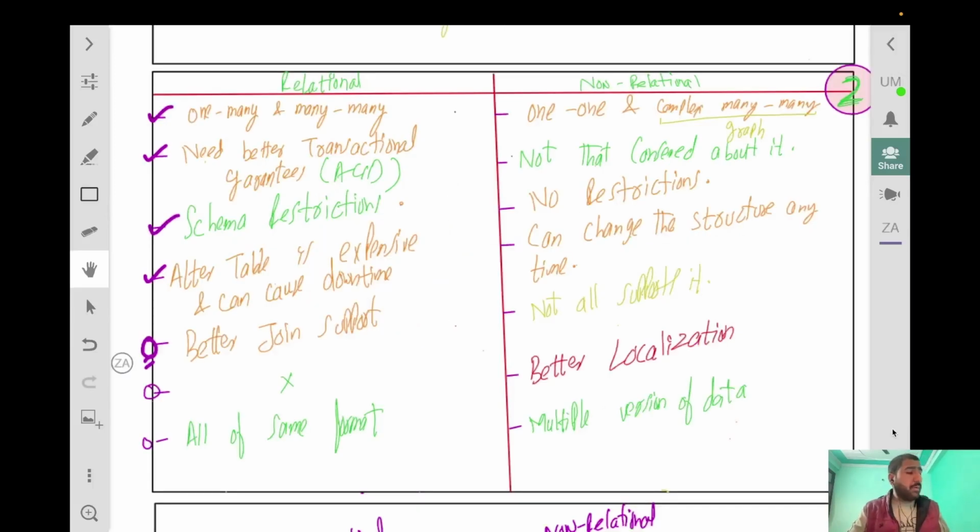The next is that in non-relational databases, we can store multiple versions of the same data. It's possible that one document has a totally different structure from another, because we can change the data in real time. We don't need to define the structure first before adding the data. But in relational databases, the data has to be of the same format. It is possible that a column is, let's say, null. Let's say we define a new column and all of the values are null at the start. But again, the structure is the same for all of the rows. It is not different from one row to another.